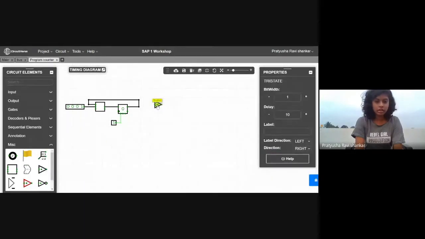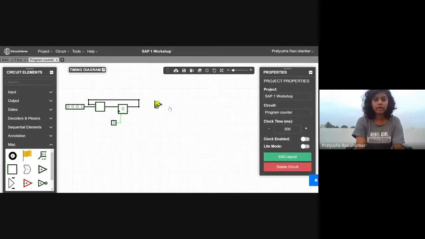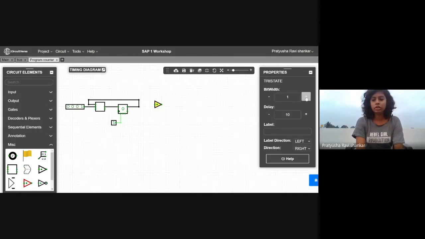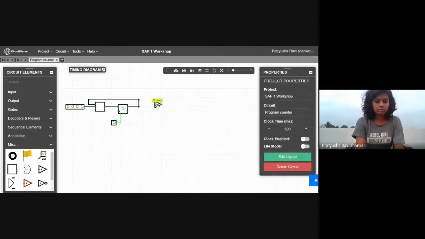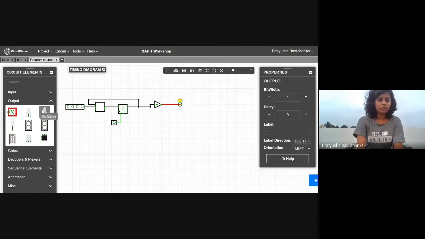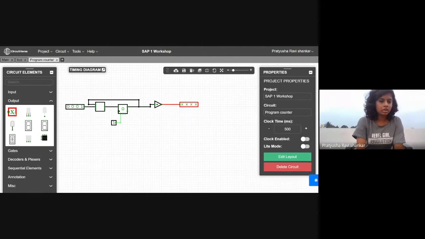So let's put that, and let's make this also 4-bit, or else as you saw yesterday, you'll get a bit width error. Usually when you see something like a bit width error, this is what would have gone wrong. Let's make this also 4-bit. Okay, cool. Let's give a clock to this.